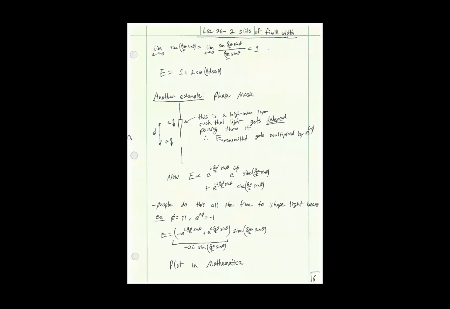All right, so we can go and we could put phase masks in front of one or both slits, and we could adjust our diffraction pattern. We could replace the factor of e to the i k d over 2 sine theta with a factor of all that multiplied by e to the i phi and adjust the light.